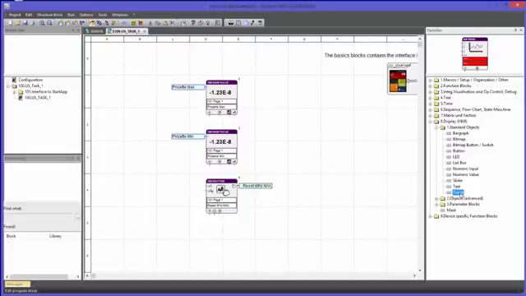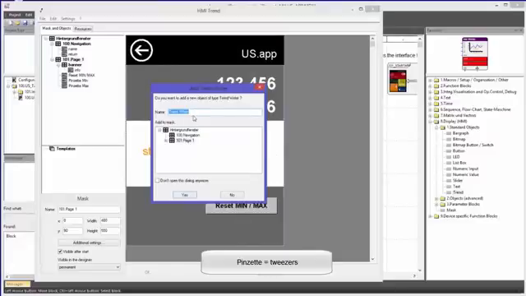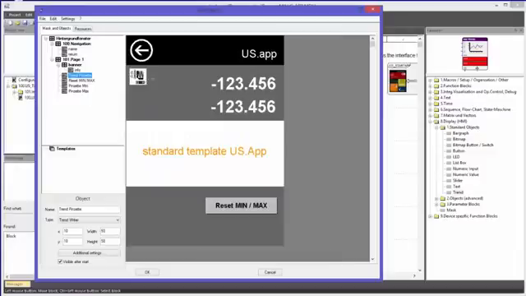Next I will implement a trend block. The system asks on which page I would like to implement this trend. I will select 101 page 1 and name it Trend Pinzette. Up here I will find the according graphical object.